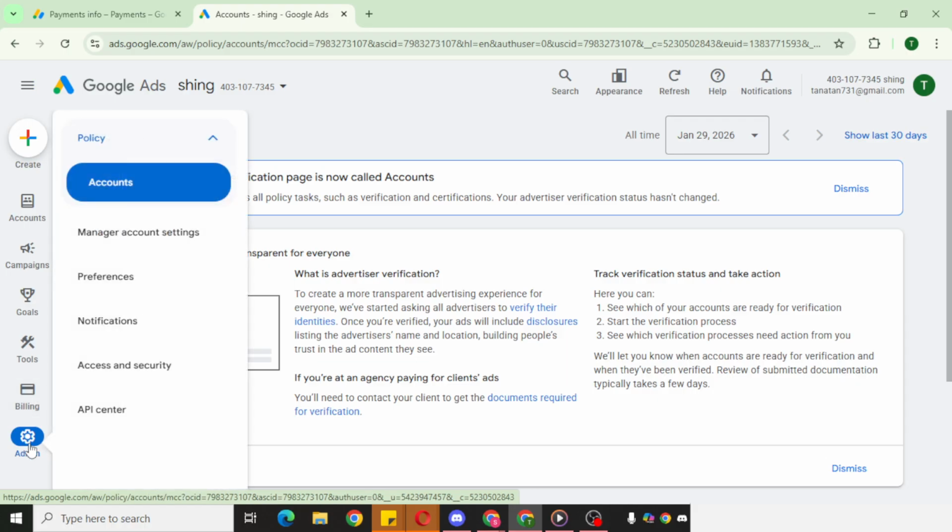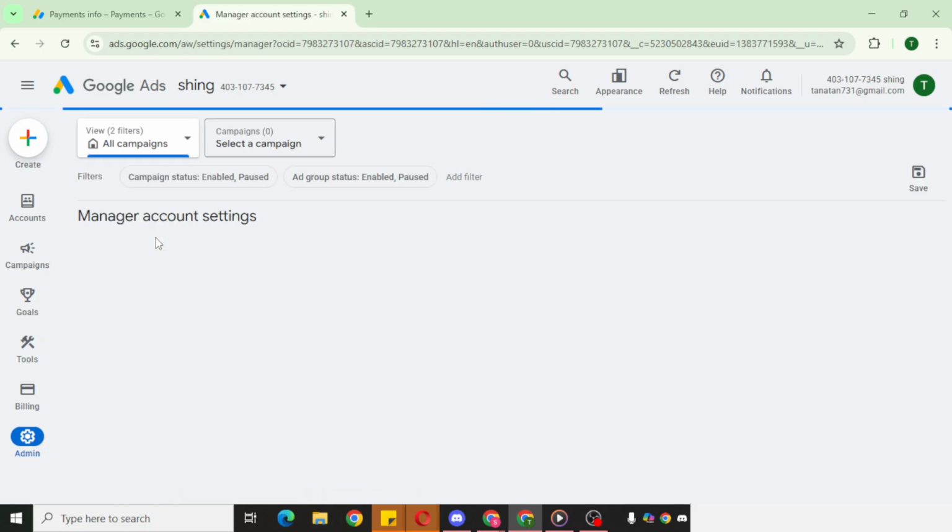From there, click Account Settings. This page brings together key controls for your account as a whole. It's a good place to pause for a moment and confirm you really want to deactivate. Deactivation is useful if you're done advertising for now, or if you need to stop all campaigns at once. Remember, you're not deleting your Google login, you're cancelling the ad account, so it no longer serves ads.